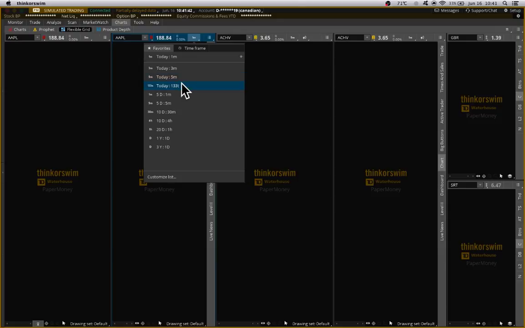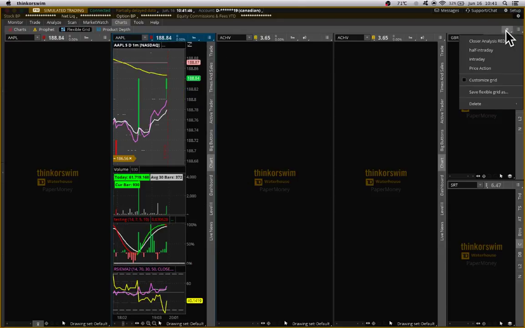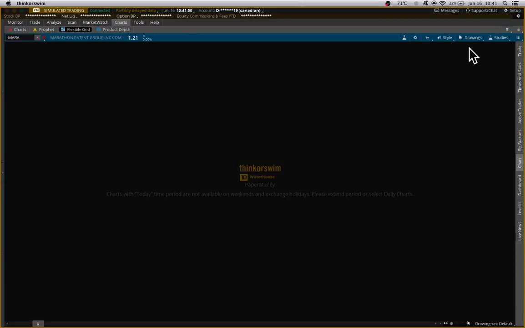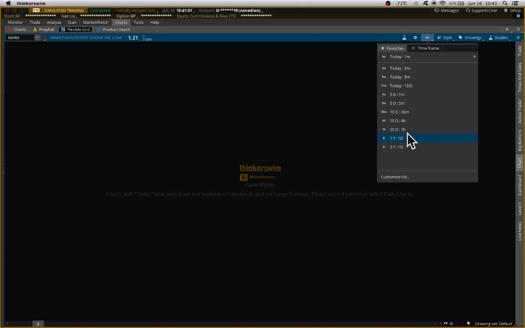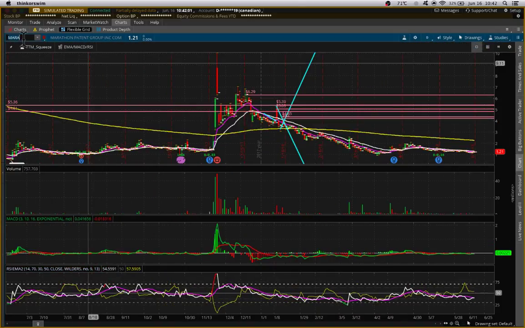It's because it's on today's. Yeah, so this was my intraday setup. I can go back and forth and load specific things. So this was a price action one that I have no idea what it's about, but I'm going to go back to a daily chart. Wow, that's a really messy chart.